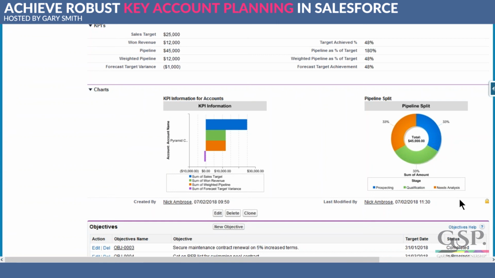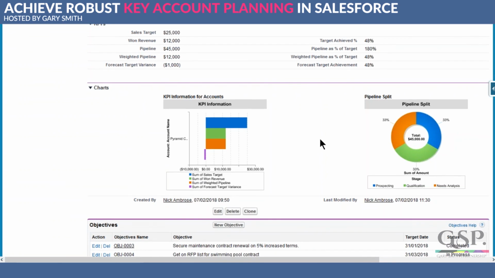Well, if it was 3 or 4 months, I might be a little bit concerned looking at this, because 1/3 of my total pipeline, I didn't do this deliberately, is in prospecting, 1/3 is in qualification, 1/3 is in needs analysis. Are we really going to move those deals through the sales process quickly enough for them to fall within the period for this account plan? Maybe we are, but just looking at that information, I'd want to ask a few questions about that.